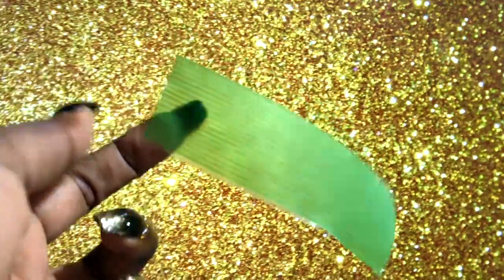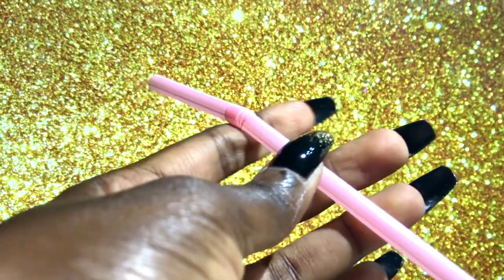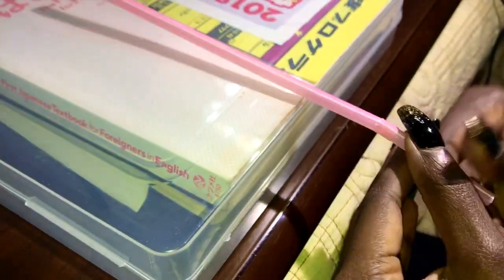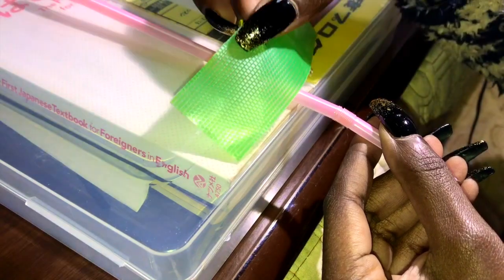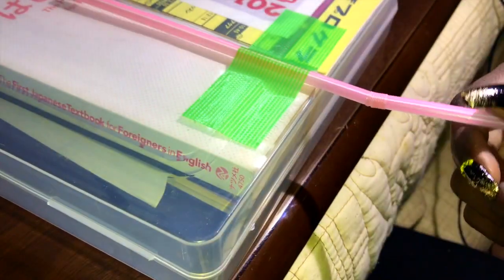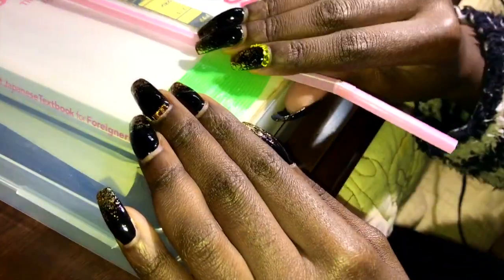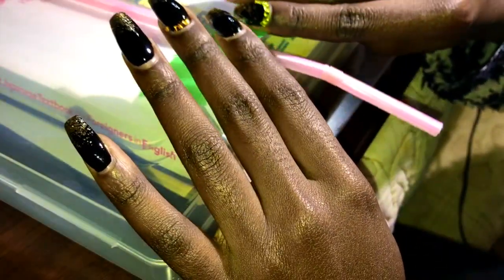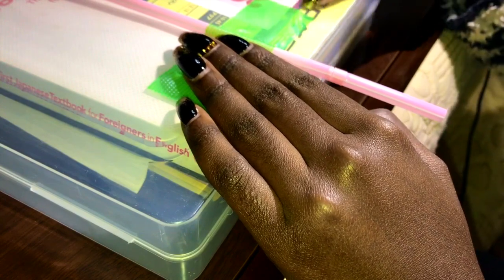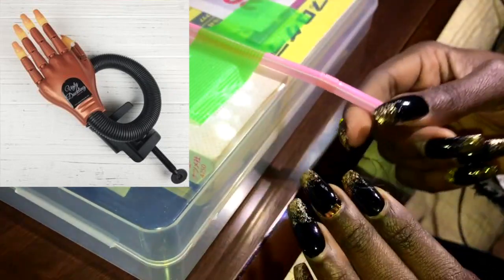You're also going to need some tape, and you are going to need some bendy straw. It has to be bendy straws. So you need to tape the straw onto, you can tape it onto a book, you can tape it onto the table. This is a book holder that I'm using, and this is practically gonna act as a finger pretty much. So if you are thinking of going into the whole nail thing, like you want to work in the nail salon and whatnot, but you can't really afford to buy like a hand or anything like that, you can use this for practice.